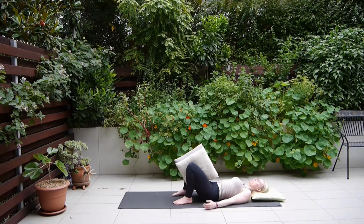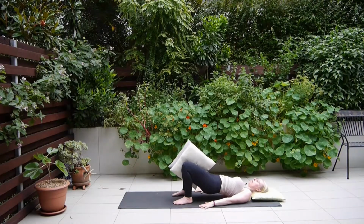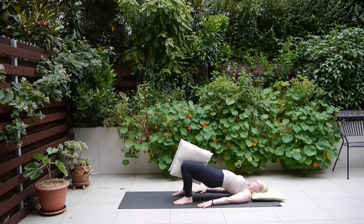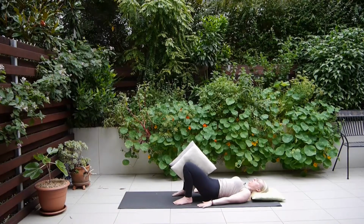We try it again, turning the palms of the hands down, pressing the feet and the hands into the floor, lifting up the spine. Notice the difference that might be occurring through the body, through the experience of bridge with the two pillows, or maybe one thicker pillow in between the quads. 3 breaths here before we slowly reach down and we release those pillows out again.